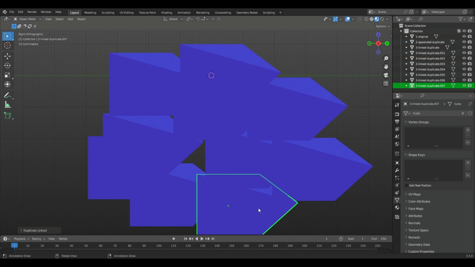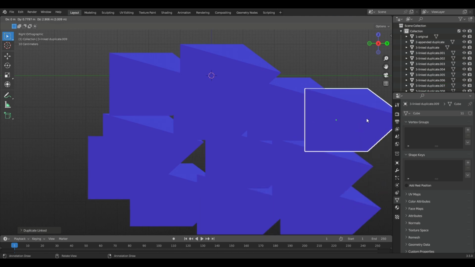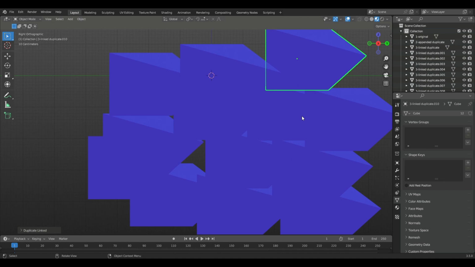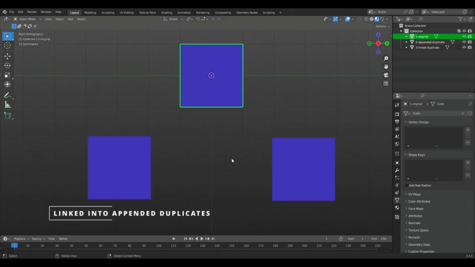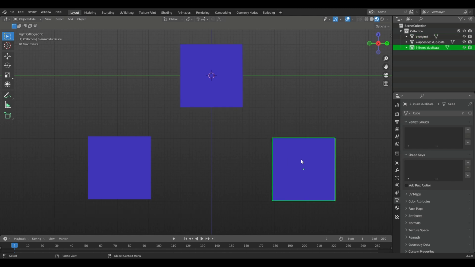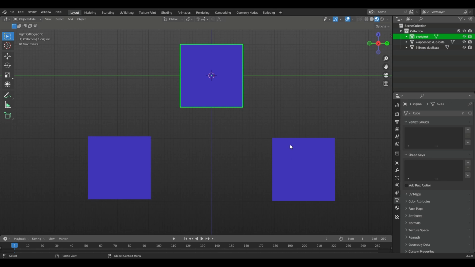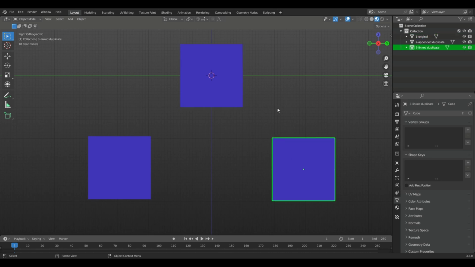Creating a new set of data for each identical object is not only wasteful, but also causes Blender to work harder to keep track of them all. At times, it may be necessary to create a linked duplicate that shares mesh data. However, you may later realize that this is not the desired outcome, and instead require separate mesh data for your duplicate object. In such a scenario, the question arises as to how to separate objects that have been linked duplicated.